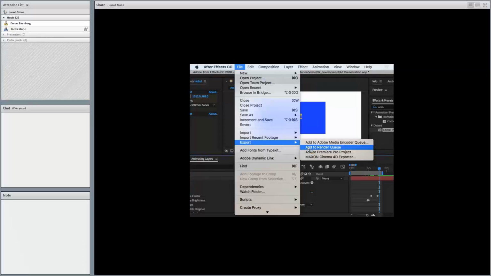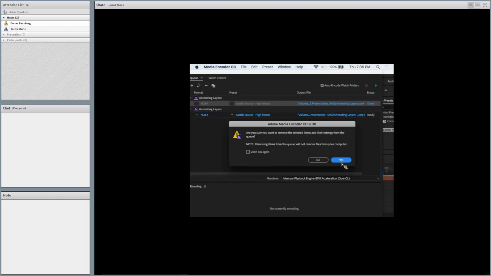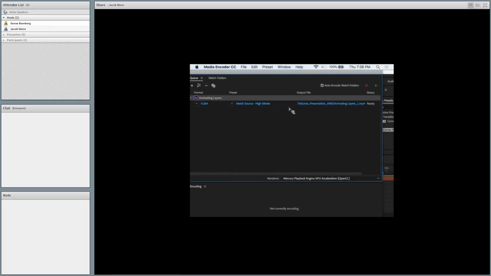Add to Render Queue does it directly in After Effects, but I always go to Media Encoder because you have more formatting options, and I think you have better control over what you export. But it's your preference, whichever one you want to do. So I click that, and it has my old file upstairs, so I'll just remove that.